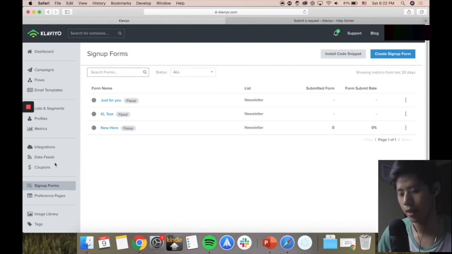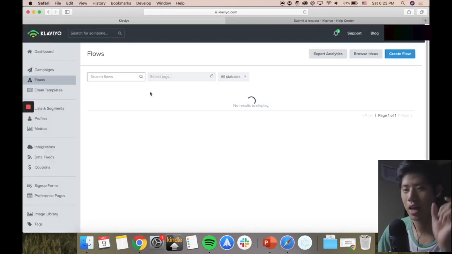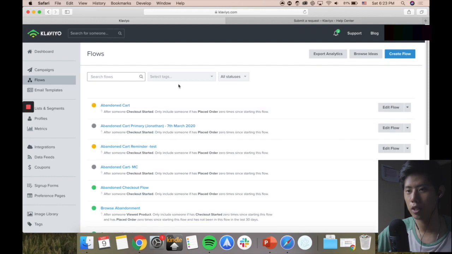I think that's about it, and I think there's one more thing that is very underrated. Browser abandonment is very powerful because, like I said before, if you land on a product page, because Klaviyo has website tracking, you can install a JavaScript code on your Shopify store, and then basically they will track whether you visited that site. So there is a flow called browser abandonment, where if they land on a specific product page, you can send them a specific sequence of emails that is in line with that product as well.